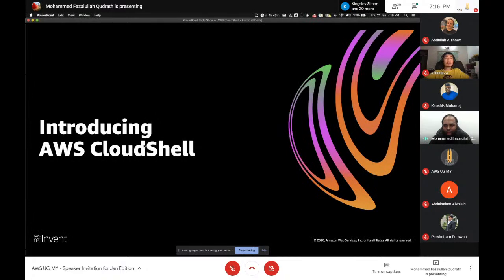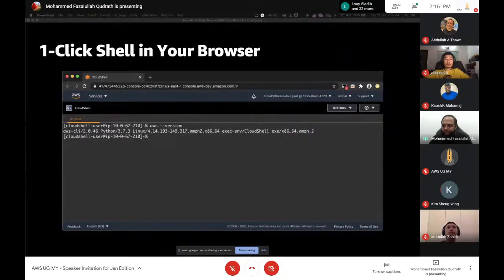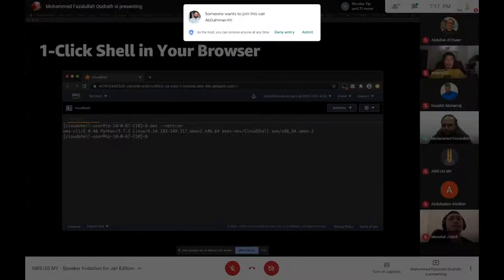So this is where AWS Cloud Shell comes in, and this was introduced at re:Invent 2020, so just last month. The idea is that it's a one-click shell in your browser, which we'll see in a bit. There would be an icon on top in the region that's supported. Currently, we support only 4 regions, but do expect it to come sooner to other regions because there is a lot of ask already for that.